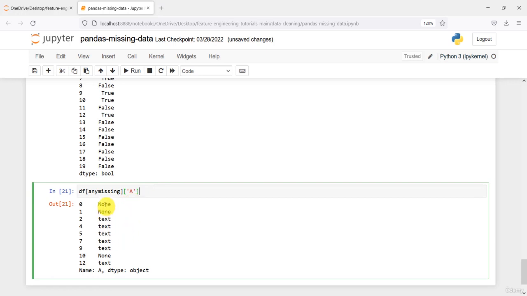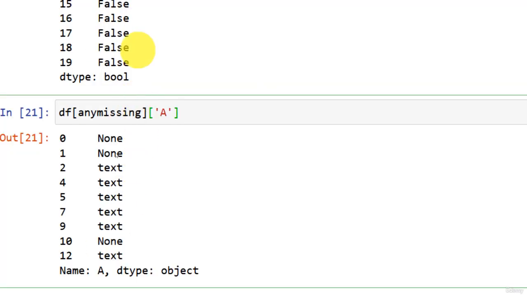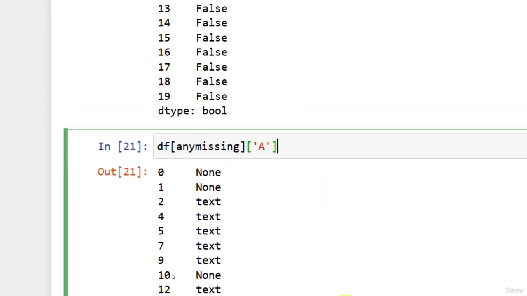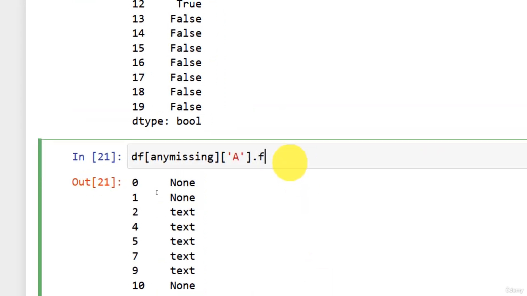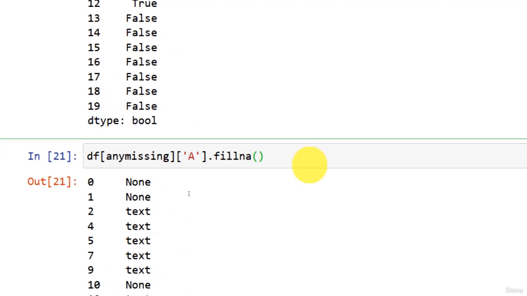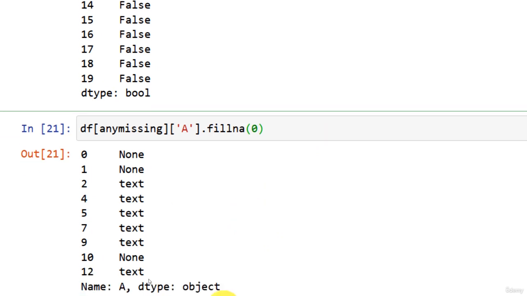Now if you want to fill these nulls with some value, what I can do is call the fillNA function and give the value that you want to fill with. Let's say I want to fill these null values, which are right here, none, none, and none, with 0.